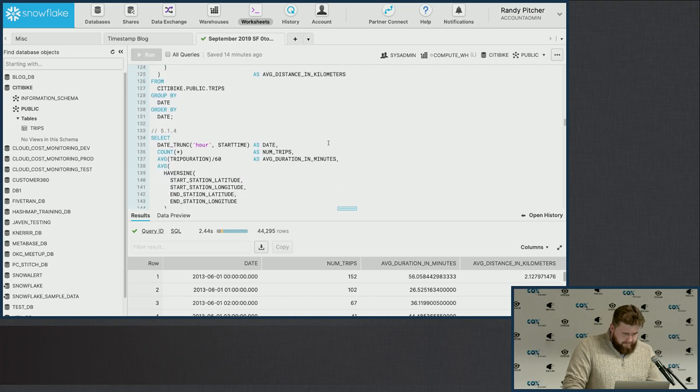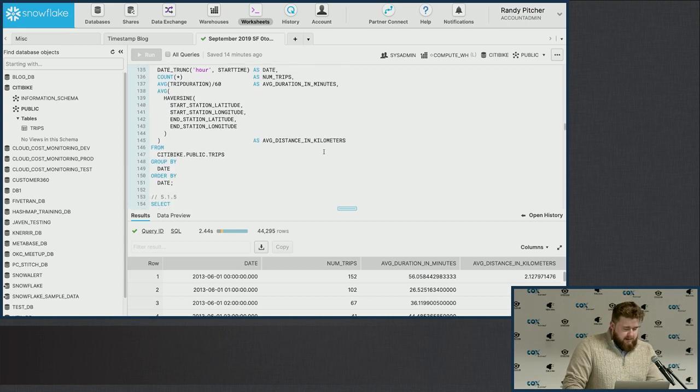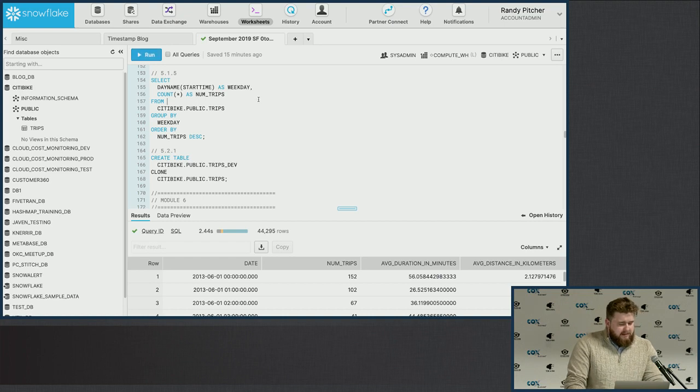Right here. We ran it, we got the cache. Now let's ask an actual business question of this, because these aren't business questions. One thing you might want to know is which weekdays are the most popular for bike rides? Any guesses? When do you think people are most likely to use a bike? Friday and Saturday, right? Weekends, when I would use a bike the most. Friday and Saturday. Let's find out.